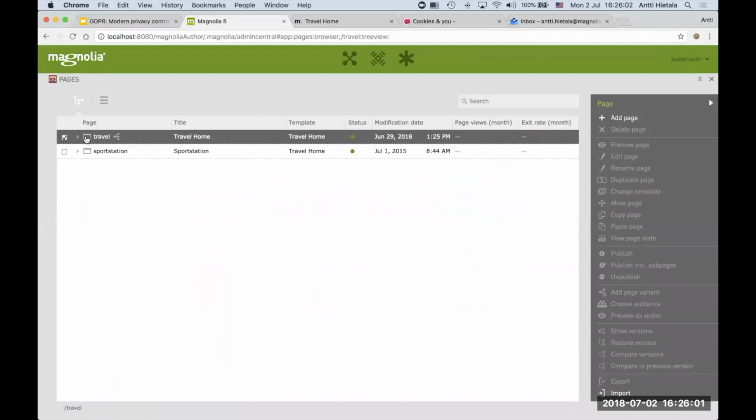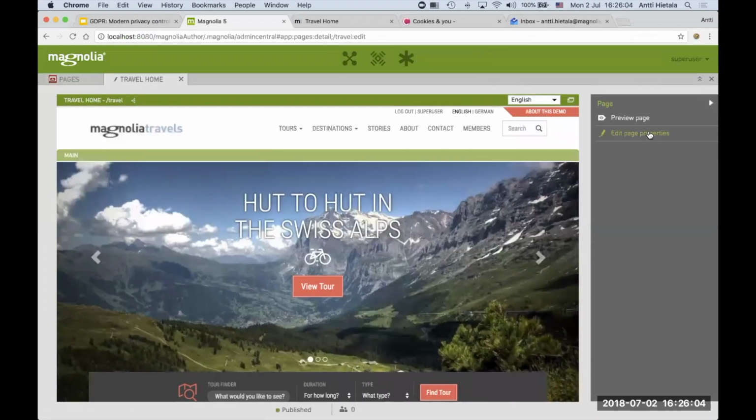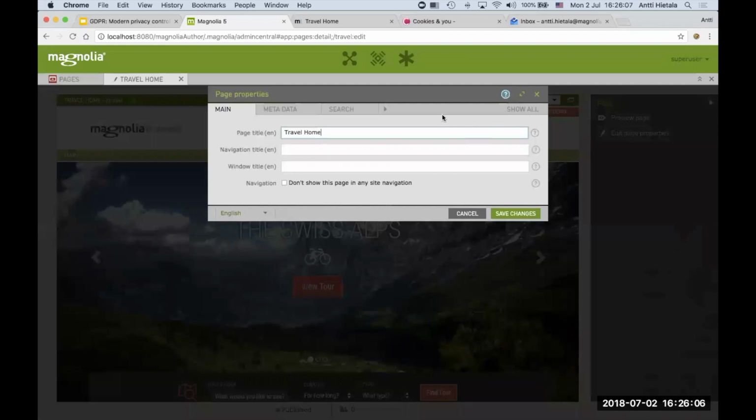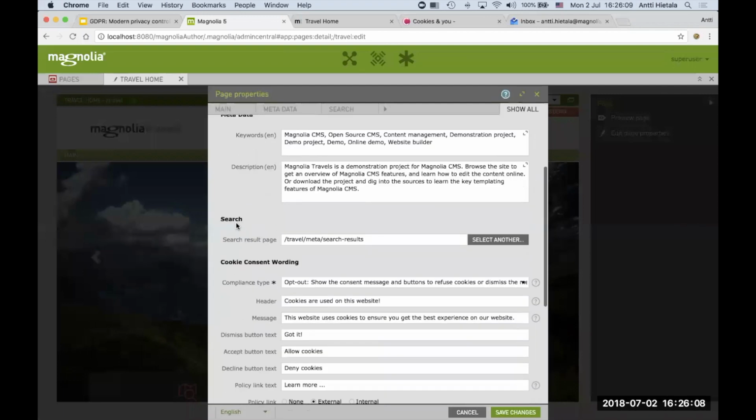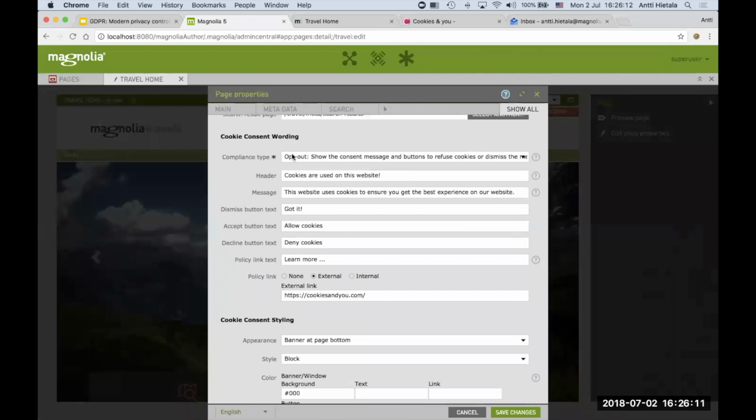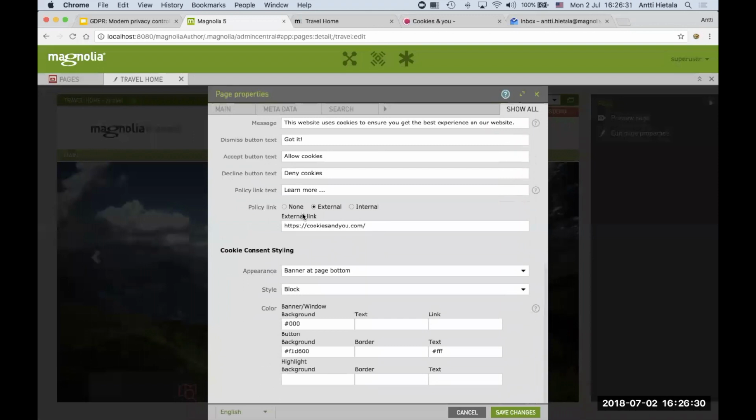And by the way, here in the homepage properties are the configuration options for that cookie pop-up we just saw. So you can choose the type of compliance you are asking for, just a dismiss button or deny versus accept and so on. We give you three options here: informational, opt out, or opt in. You can configure the message that is shown on the form, what those buttons read, and where the more information link should take you. You can also configure the way that script looks.